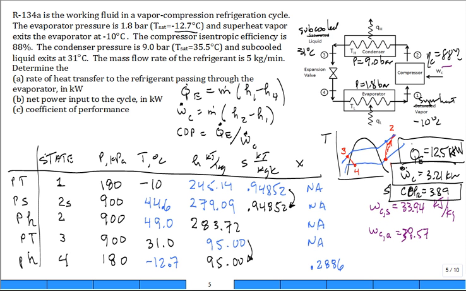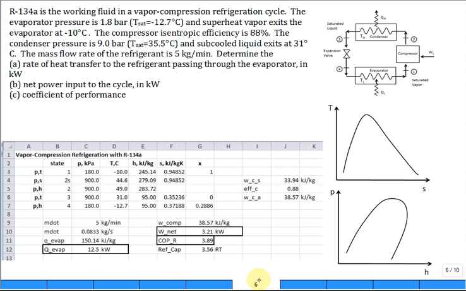Doable? Good. Here is a summary of the whole thing. And so if you're watching this or want to watch it later and redo the results, you can do that, okay? And so everything is outlined here. You should be able to sketch it on a pH as well as a TS diagram. I think you can do that. What I wanted to do, though, is I wanted to show you how I did this in Excel. I think it's pretty doable. It'll just take a minute.